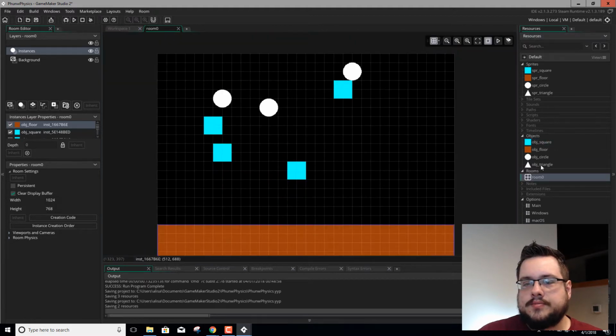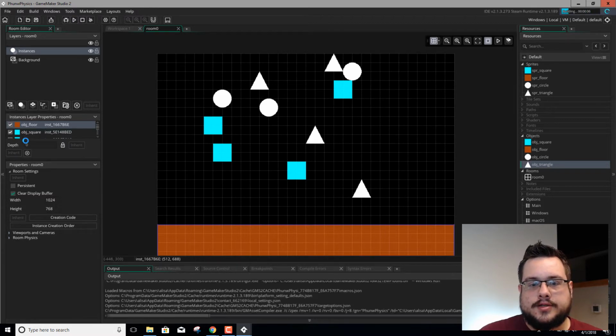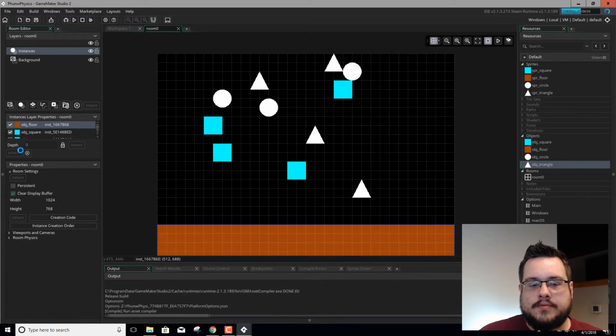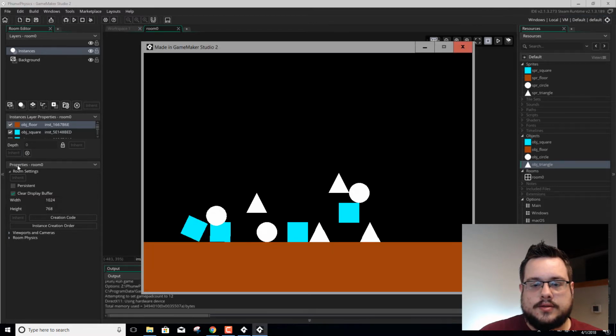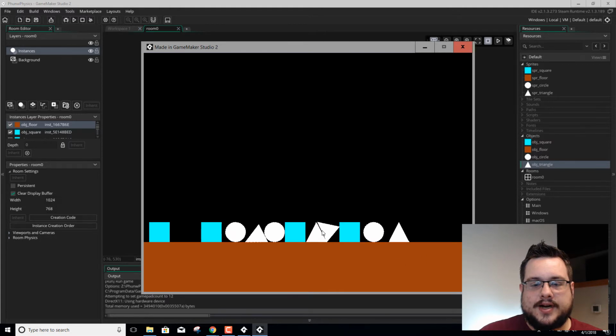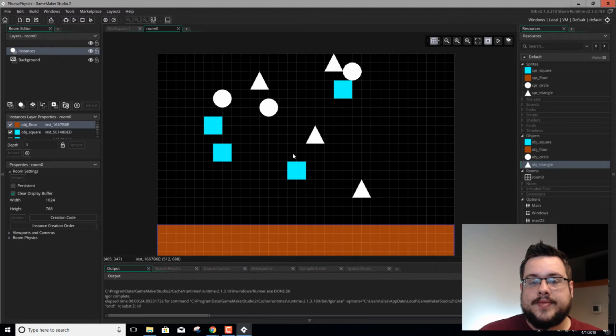Now let's go into our room and drag a couple triangles in, and hopefully these will react how they're supposed to. They should hit the ground and they should land on one of its sides. Yep, and these two are actually showing that they really are triangle vertices. And yeah, maybe there's a little bit too much of sliding going on, but this looks pretty good. We have triangle shapes and we have square shapes.